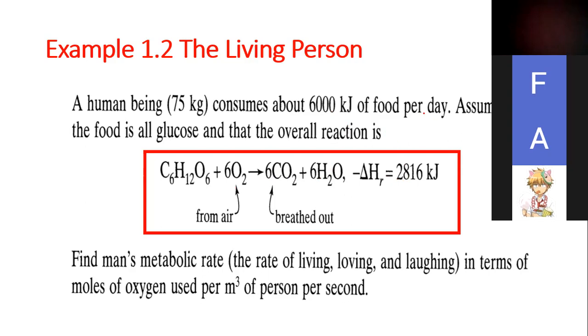So this is per day. Kailangan yung i-convert yan sa per second. Tapos divide yun ng 75 liters divided by 1,000 liters per cubic meter. You got the idea? After that, you can find the rate of the reaction in moles of oxygen per cubic meter of person per second.